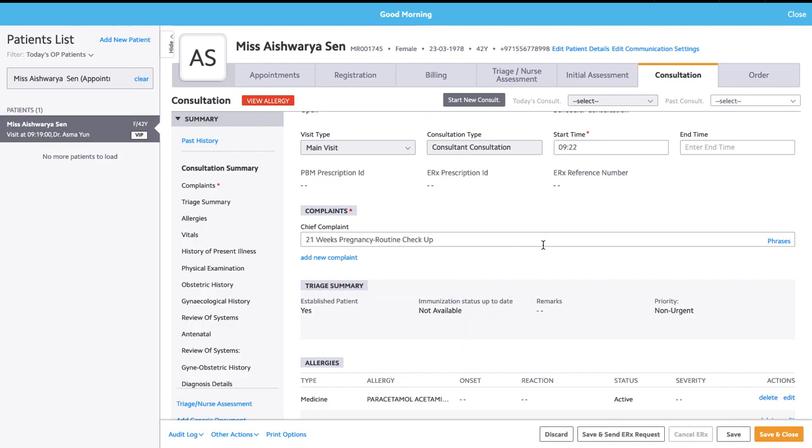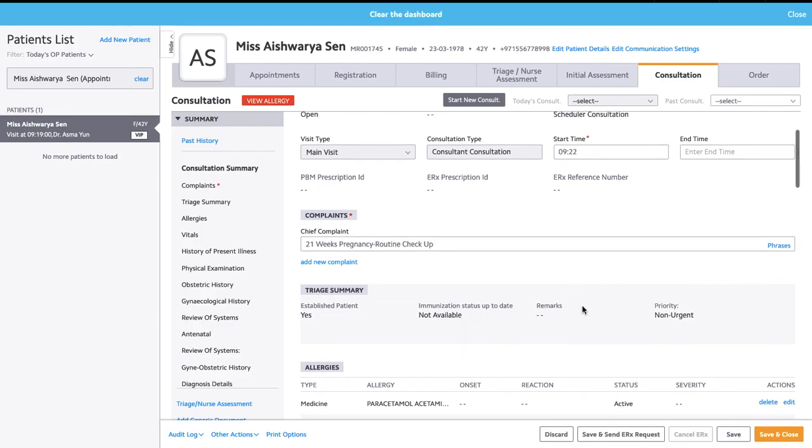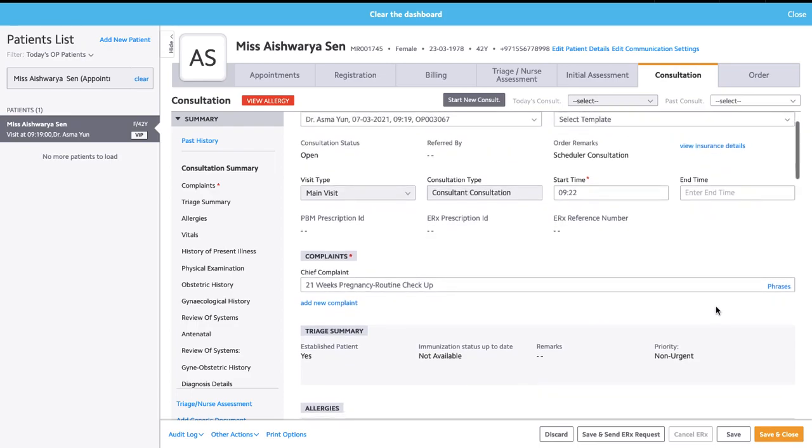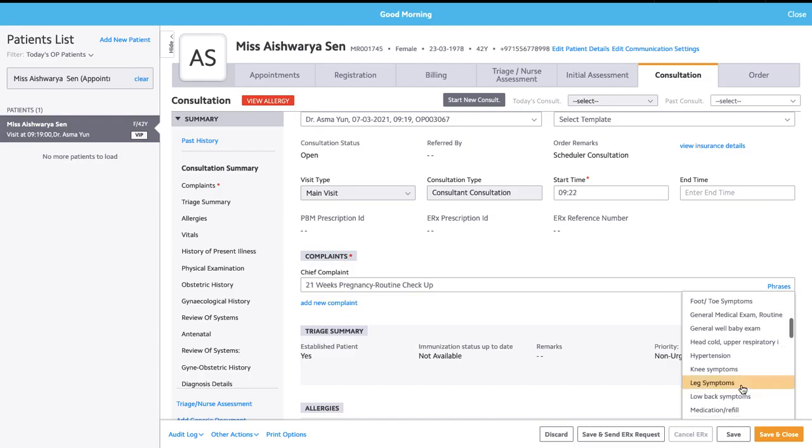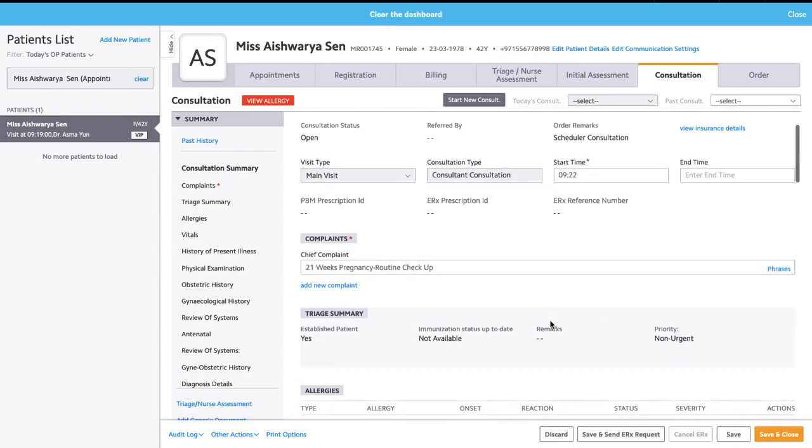Insta also has an option of simplifying the data entry by providing all the standard phrases that you might be using frequently. If you just click on these phrases, you can easily pick and add them to the complaint list.